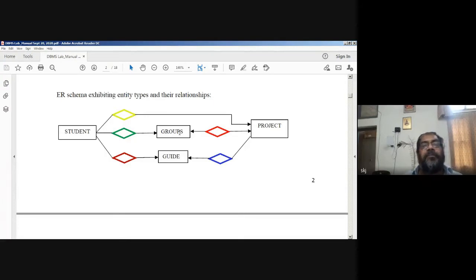So student table is required here or not? Guide, project, and group. This information, these three tables are sufficient, or should we go for student table?